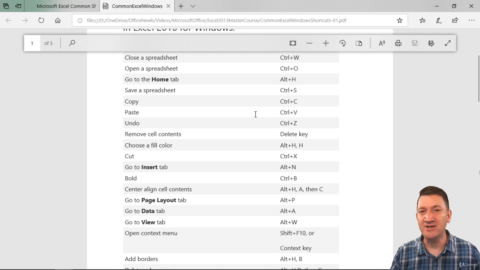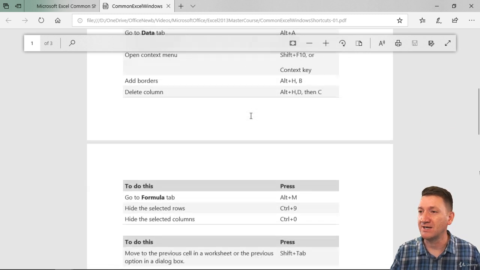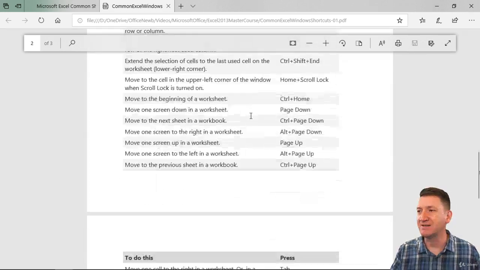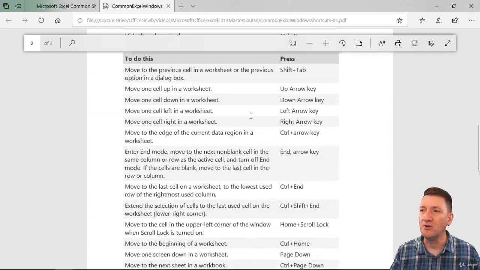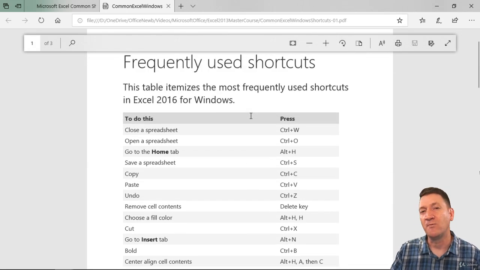A lot of shortcuts that you use in all the other Office applications, or just applications in general, are probably going to work here as well. If I want to make something bold, Control B. Got all sorts of shortcut keys. Some more common than others, but there's loads of them that you can use inside of this application. And this is just a small sample size, some of the more frequently used shortcut keys.